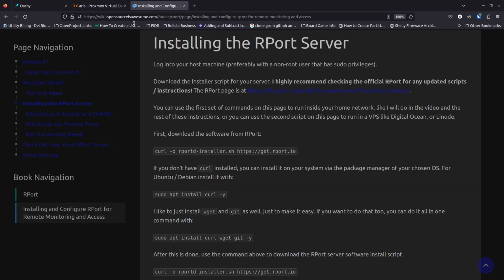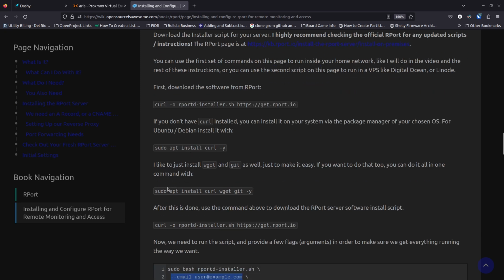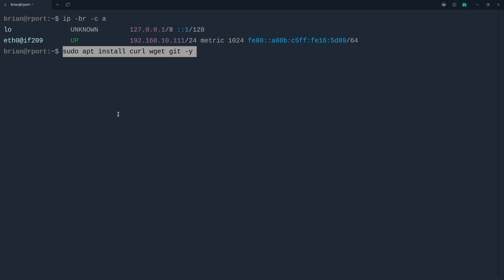So now that we've done that, I'm going to go back to my instructions, and I've got a few things that I tell you to do. So the install step is one command here, but it does require curl and I think git at least, if not wget also. So I suggest that you install those things as well. I've got this command right here for installing that. So we're just going to copy it. And I'm going to go back over here to my terminal emulator, and I'm just going to paste that in.